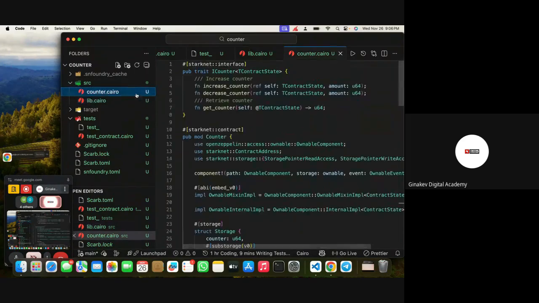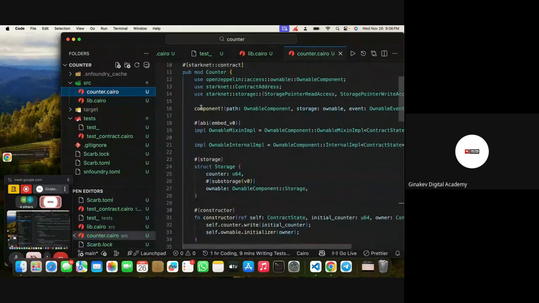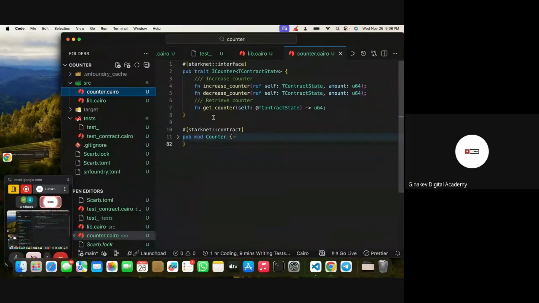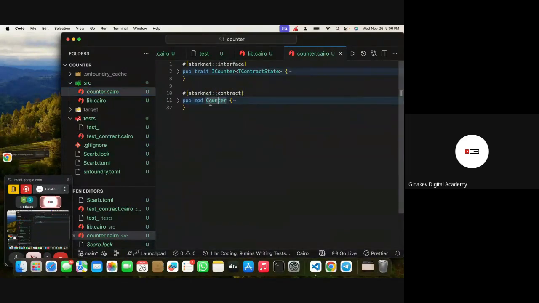So now inside the counter file, your traits, the interface and the contract are now made public also, so they are exposed. When we want to access the contract or the interface of the contract, we can simply access the counter module and access the counter contract.